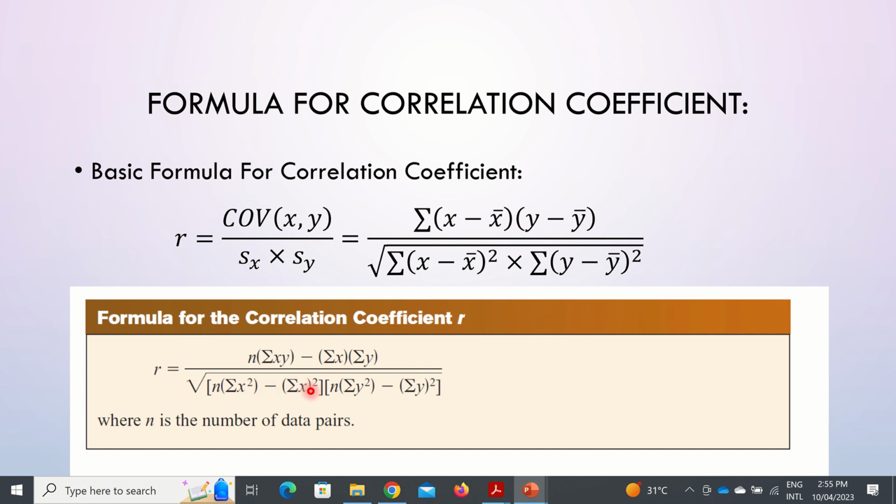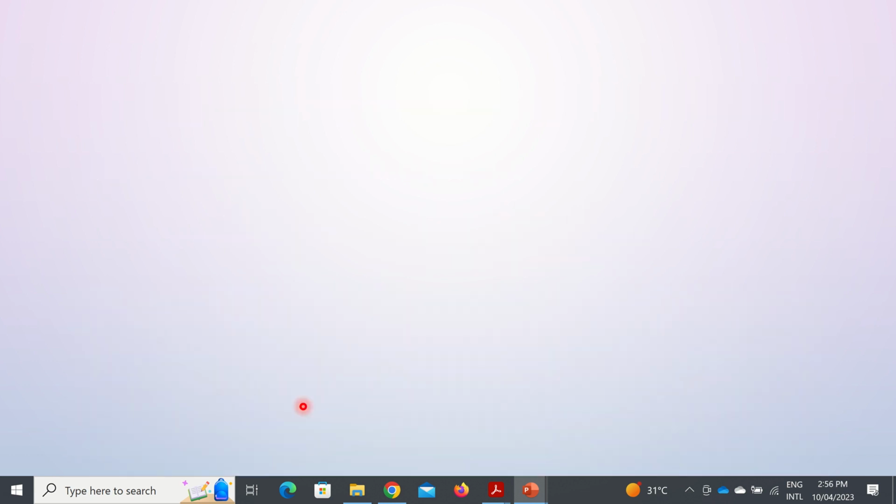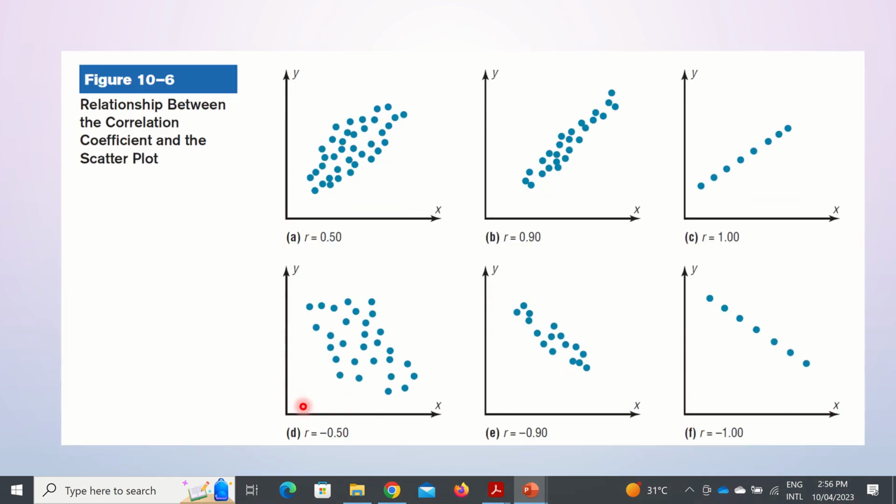Okay. So we will be using this formula, simply the sum of the product of the values of two variables x and y, and the product of their sums. The same thing, sum of the squares and the square of the sums, for the data x and for the data y. When you simplify this quantity, you will get this thing, right? So let's find these quantitative values for the data we discussed a bit earlier. Before going to that, let's have a geometrical representation of data and the corresponding value of r.